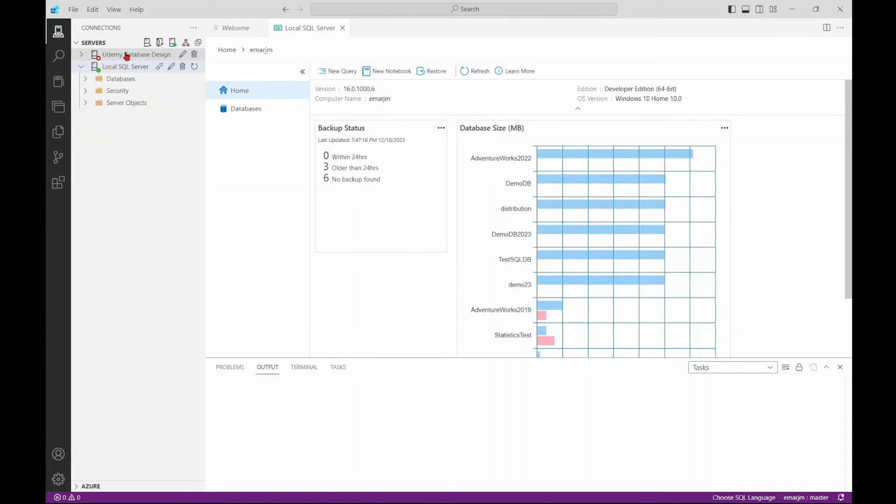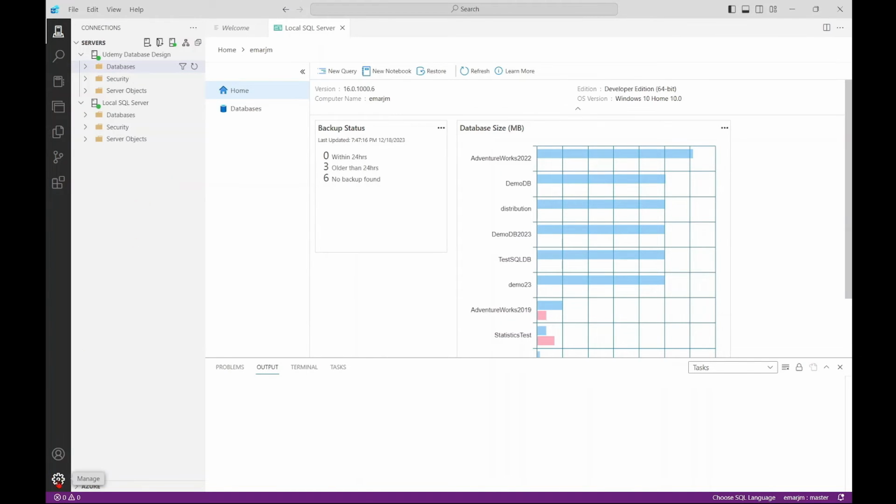And here above it, I have the one for my AWS. And when I expand, I can see my databases. So guys, most of the shortcuts that you are familiar with, for example in Windows, like Ctrl S are applicable here. If you do not like this default theme, you have the ability to change your theme.